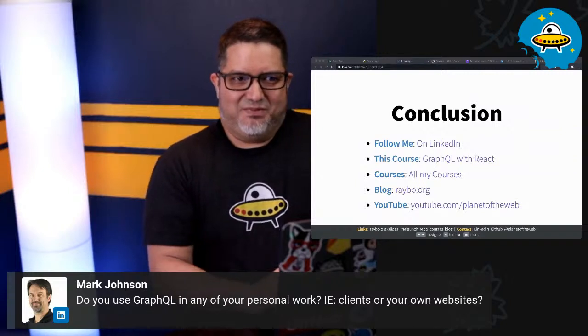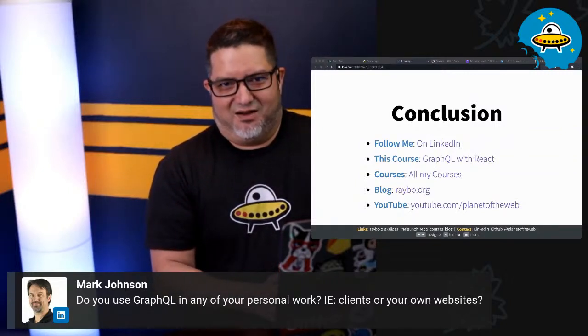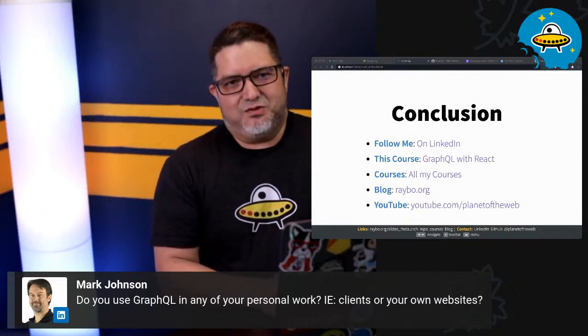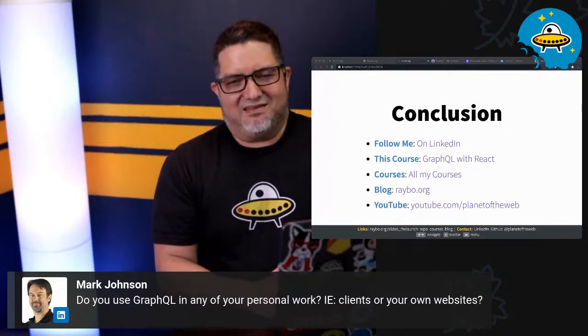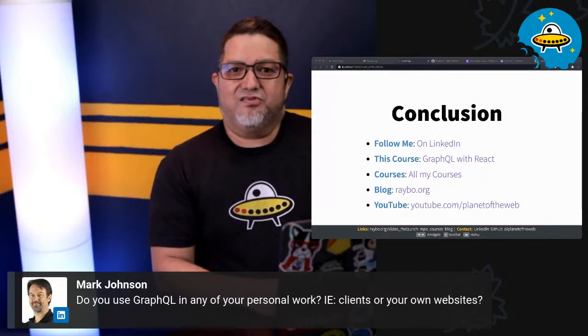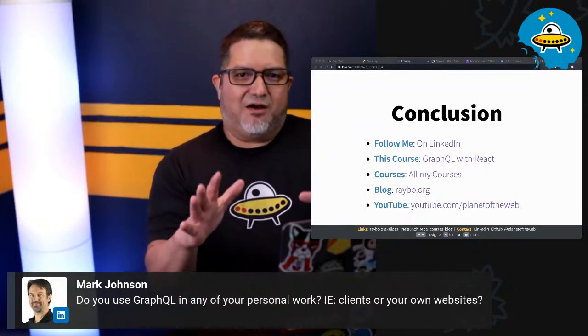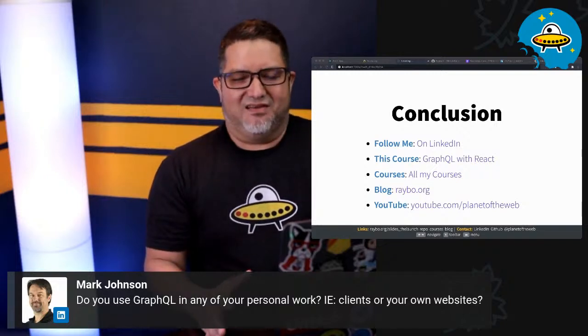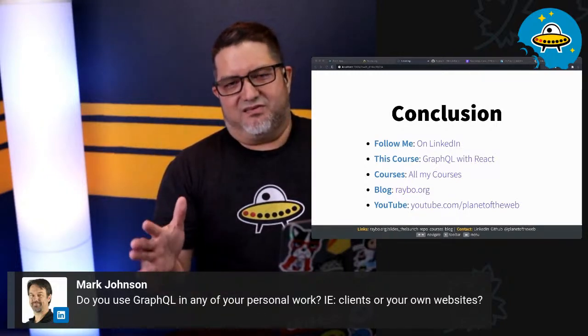And I'm still using Vue 2.0 on Rabo.org. Would I switch? Probably at least to Vue 3. What I like about Vue is that it's so easy to learn, and you can just use the script tag. I think React is getting better. Now you can use CodePen to practice things with React without having to go through that whole build process. That's one of the problems with something like Svelte. It requires a build process. So anything that requires a build process is a little bit harder.